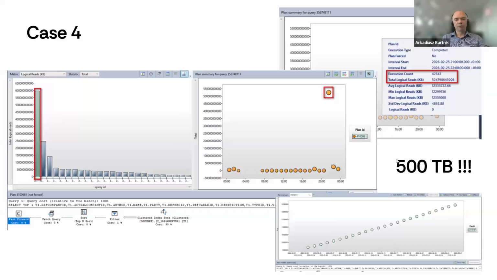And as you see on the bottom, with each day this problem was bigger and bigger because it was connected with the amount of data which we have in our tables. And each day there were more reads and more execution time.